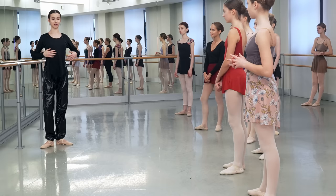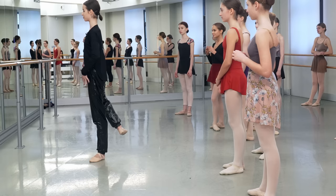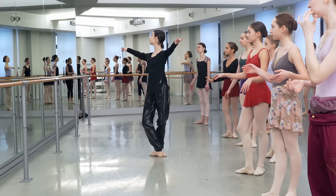So it's really interesting to note this, because nowadays the ballet technique is really different because we are flexible and more flexibility is required. And I feel like for staying flexible, we need to do more exercises to also keep the muscles strong. And now let's start doing the first adagio.